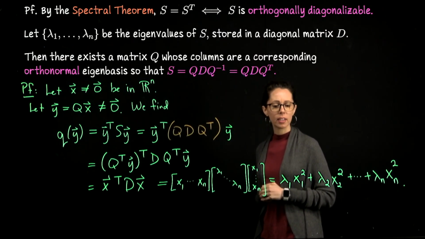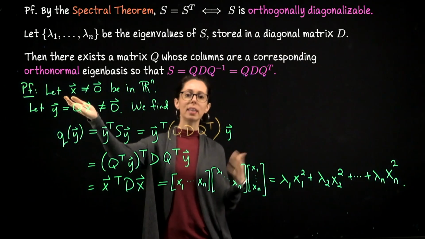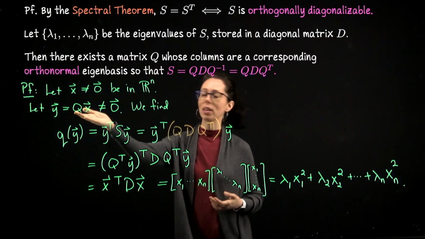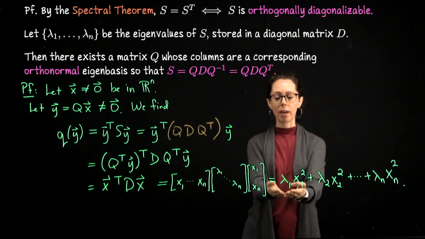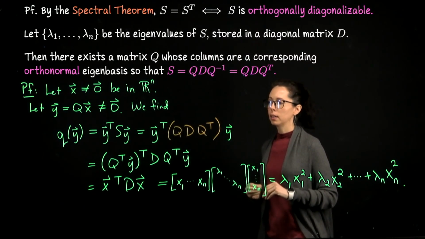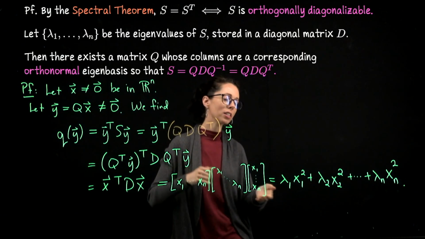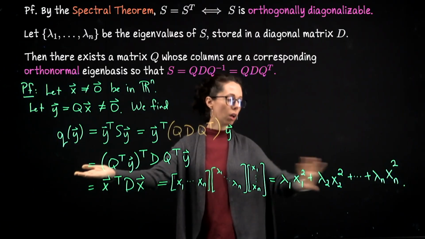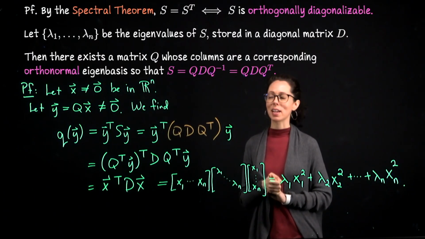Well, if I took the original vector x to be any of the standard basis vectors, say e1, so 1 in the first coordinate and 0 elsewhere, and then I got y by evaluating the orthogonal matrix on it, this result would actually just be lambda 1. So we would have lambda 1 times 1 plus the rest of them times 0. So by evaluating our quadratic form on each standard basis vector, we get back just the eigenvalues. We know by assumption that this must be positive, so all of our eigenvalues must be positive. Okay, so that's one direction of an if and only if statement done out loud.